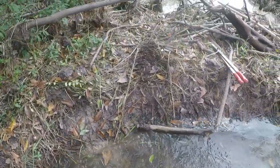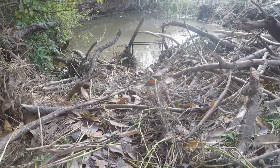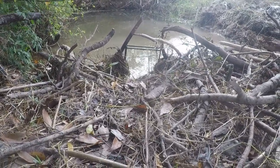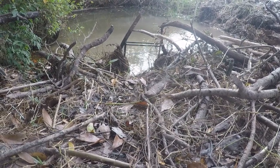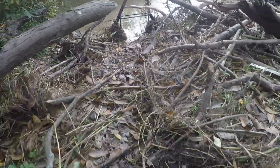Okay, so I got this slide roofed off here with a conibear at the bottom. I've got the triggers over to one side in case an otter comes through, because they're just as likely to come through here. I got that trigger set up, and hopefully I got enough stuff. I might need to put a little more. Those corners are pretty obvious, but try to break it up a little bit.